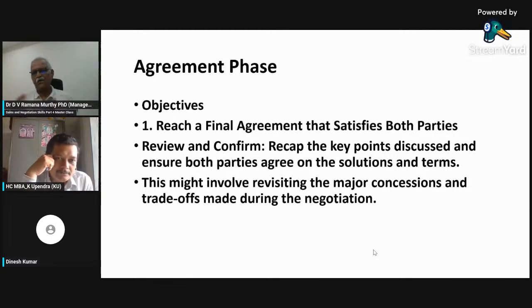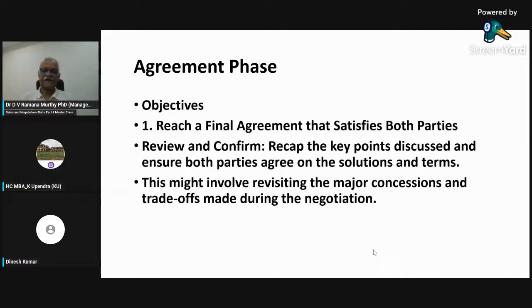All the homework we do should have a logical end result. The logical end result is to take the order from the client, and the sales deal is finished. That's it. Let's examine the objectives of this agreement phase, a very critical phase. This is almost one step down from the final signatures that can happen between both the parties.